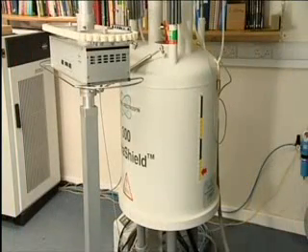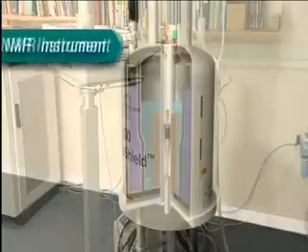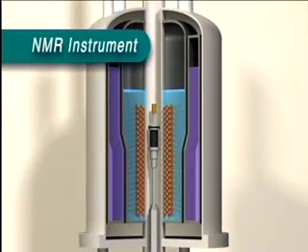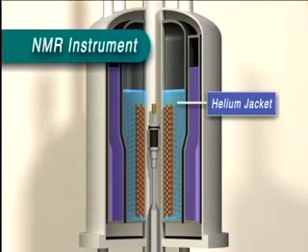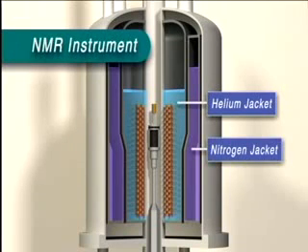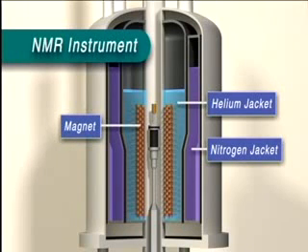This is a typical NMR instrument. The magnet is a superconducting one and is housed inside the cylindrical metal casing. It is cooled to 4 Kelvin in a jacket of liquid helium, which in turn sits in a jacket of liquid nitrogen at 77 Kelvin. The magnet uses a current of 50 amperes, which, once started, flows continuously as the coils have zero resistance at 4 Kelvin.